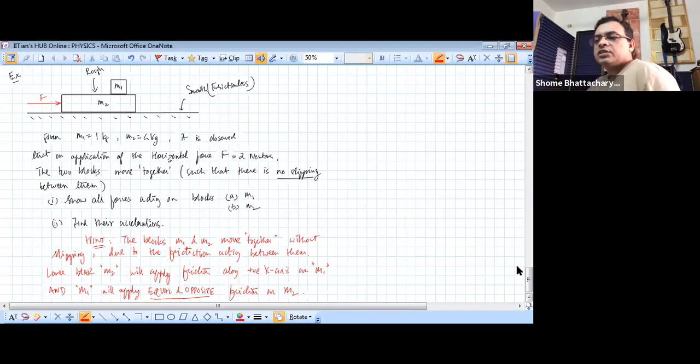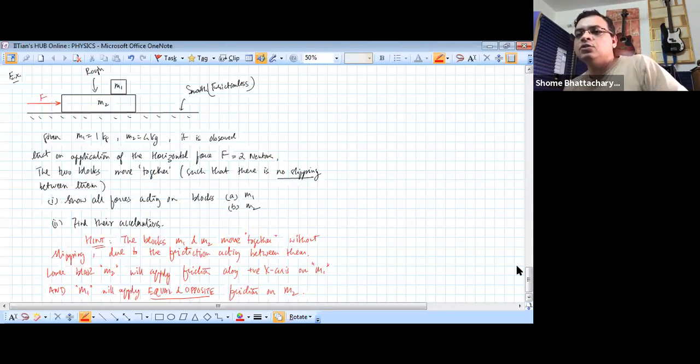So this time the question is telling us that when we apply the horizontal force of 2 newtons, what we observe is that the system moves together. That is, the two blocks M1 and M2. It's not like M2 is sliding from below and M1 is remaining stationary and that M1 will eventually fall. It's the opposite of that. You'll see that there is no slipping or sliding happening between M1 and M2. In fact, they move together. Even though we are applying force only on the lower block, it literally carries the upper block with it because of the frictional force acting between the two of them, because the upper surface is rough.